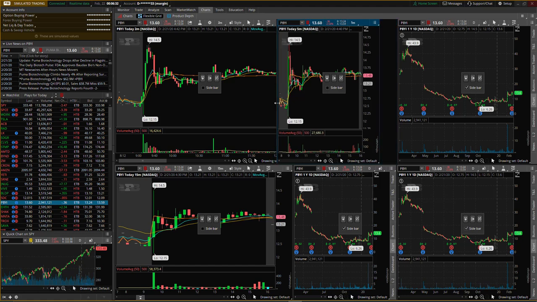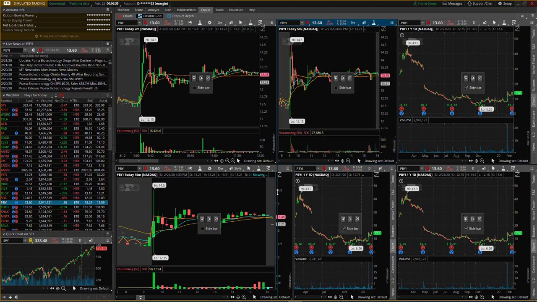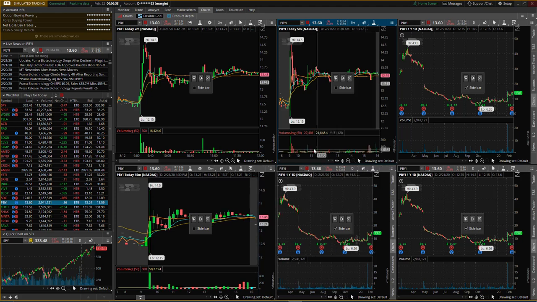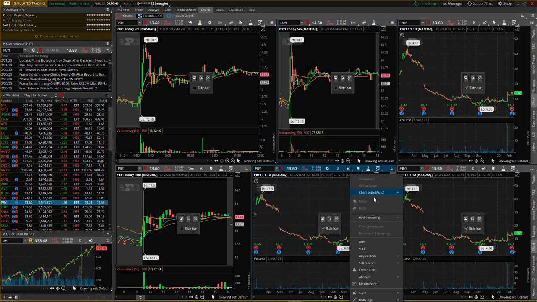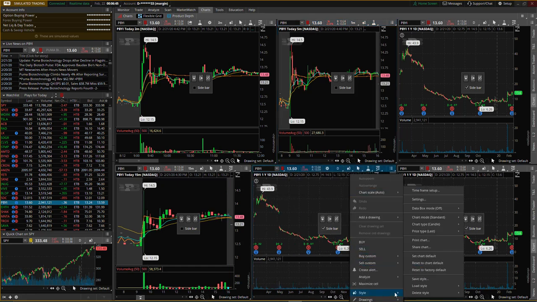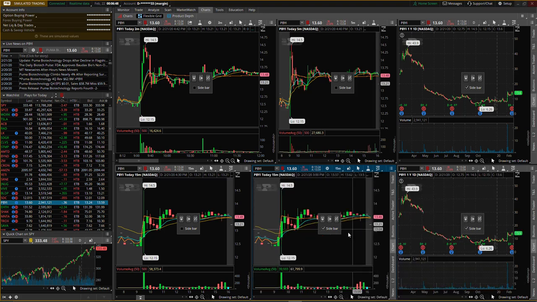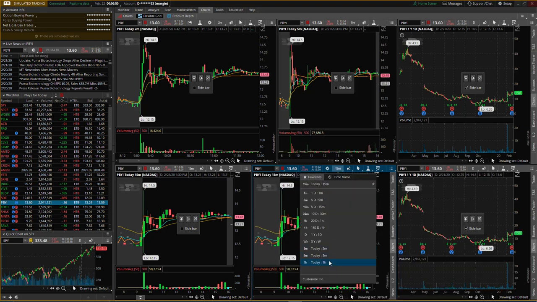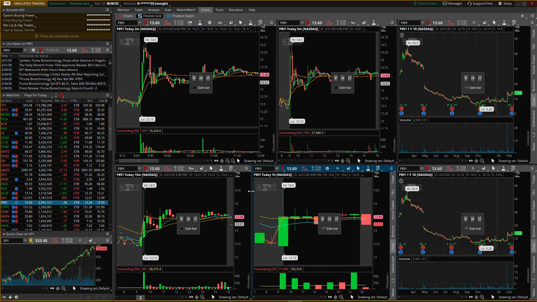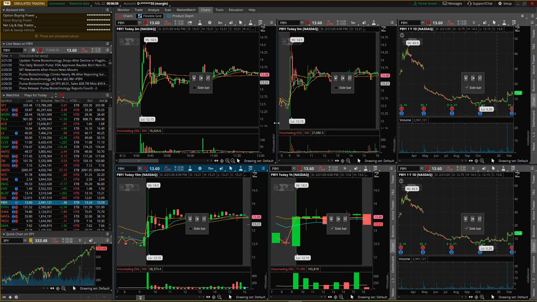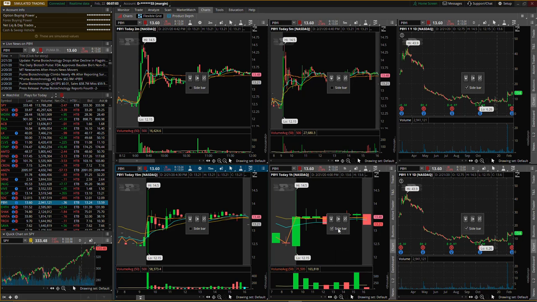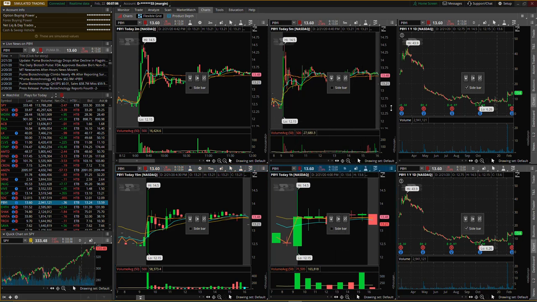Let's take a step back over here. We could go down, we could right click and you can do load style. Now that's one applied there. Now we want to change this one to 1 hour. So now I have multiple time frames set up. So I'm able to customize this the way I like. So I'm good there. Now I don't need sidebars on these because all I need to see, right? All I need to see is my charts.